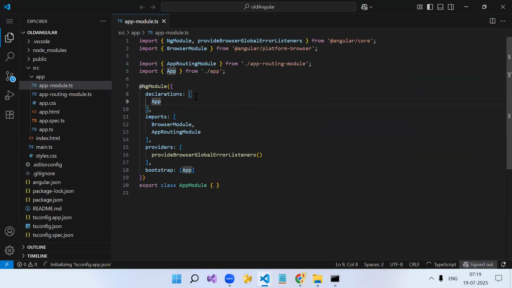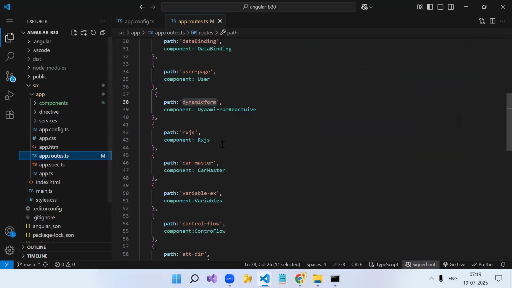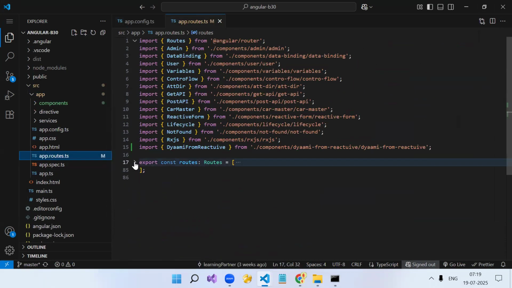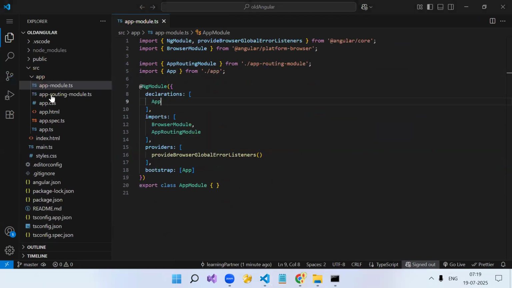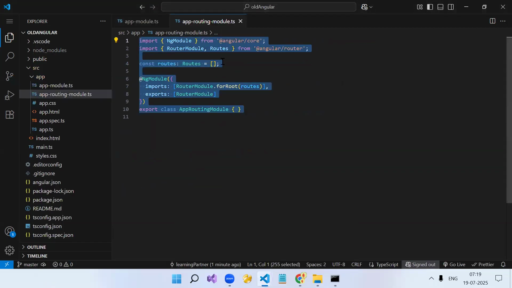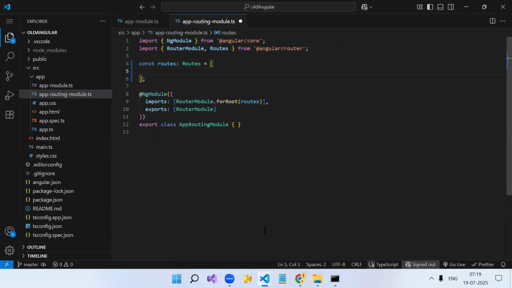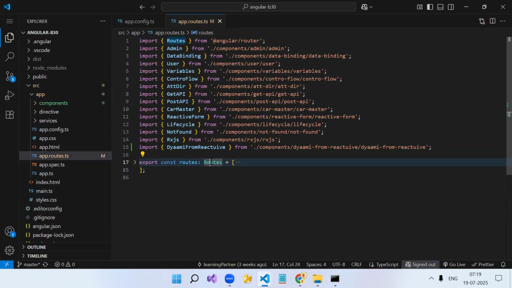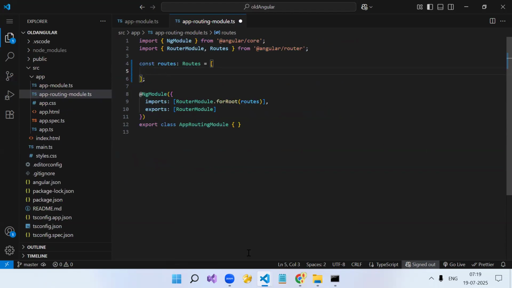So in the new structure, we have app config. In the previous structure, we used to have app module. In the new structure, the routing file is just a constant file. See, it is just a constant file. It has just the array, nothing else. But in the older structure, we used to have a module file. See, it was a module. And again, an array was there. See, in the newer structure also we have the array, export const routes. And in the older structure also we used to have the same. Okay. But now this was a module. The app routing file was a module.